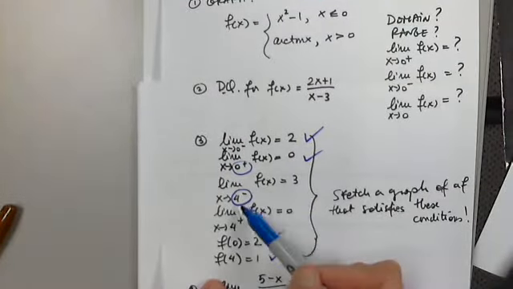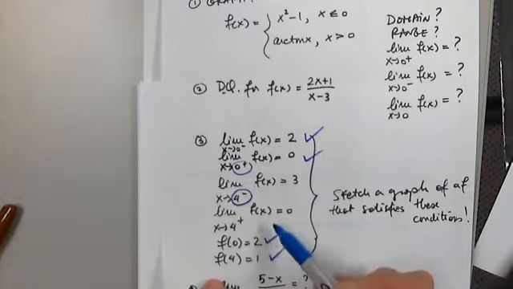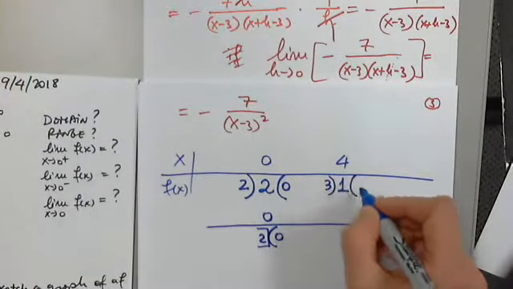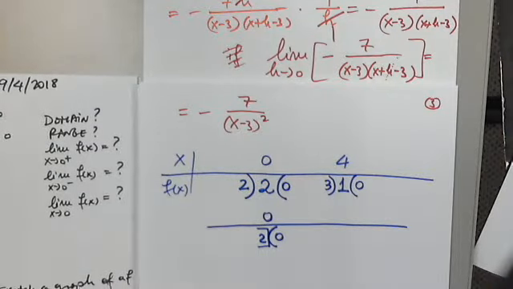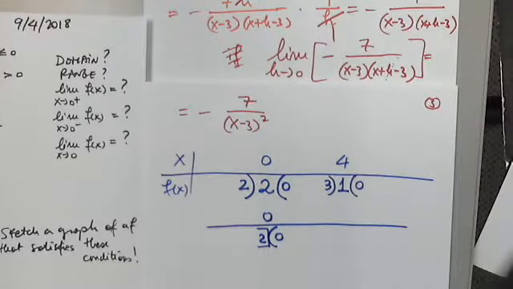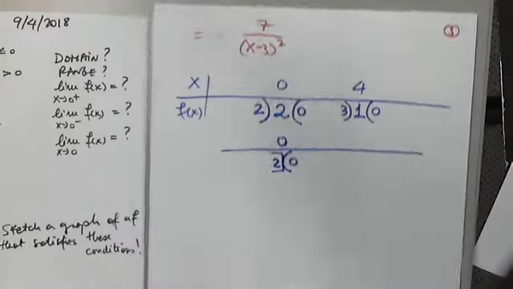And I only need this. 4 from the left is 3, 4 from the right is 0. And I'm done with all conditions. Everything is put in there. Again, I don't have to change this if I don't want to, but there is nothing I can do here. All these three numbers are different. Can't change this. So now it's very clear what I have to do.